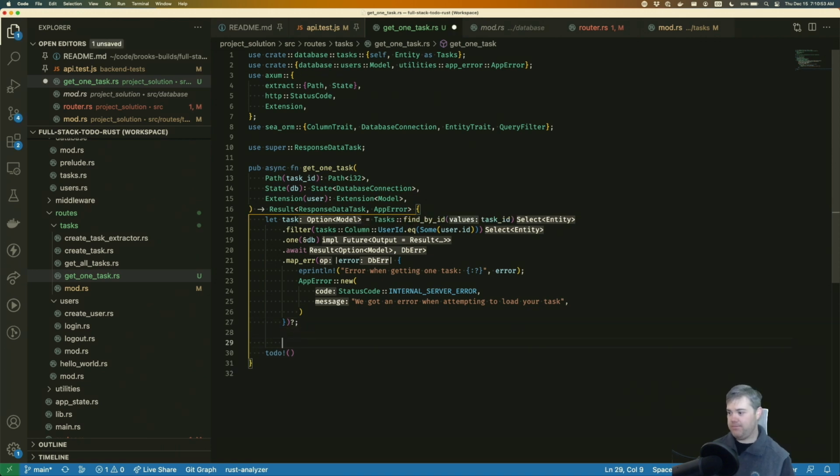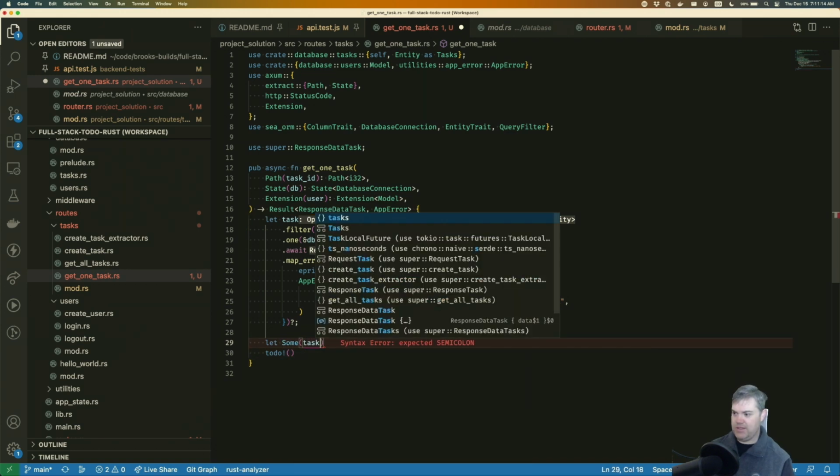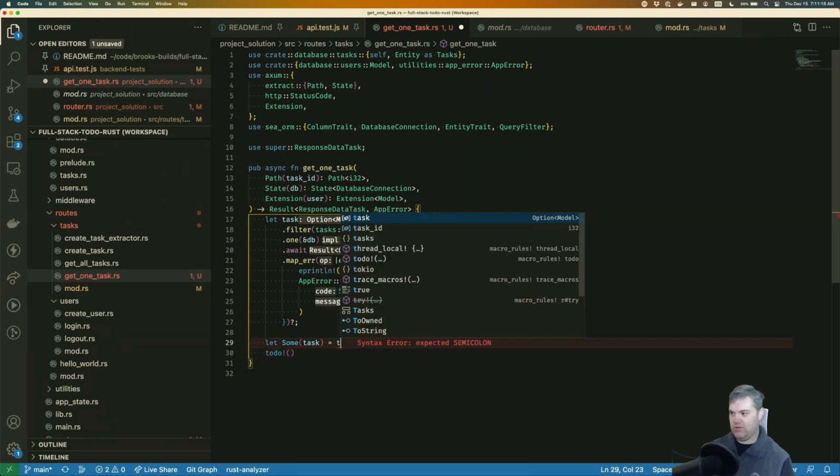Okay, great. Now, if we don't have the task, we probably want to pretend, well, it's not really pretend. This route literally doesn't work. There's nothing to find. So it should probably be a 404 error. So we can do a let some task equals task.